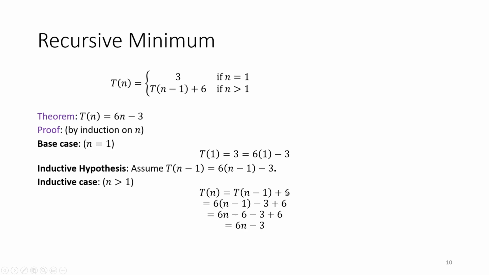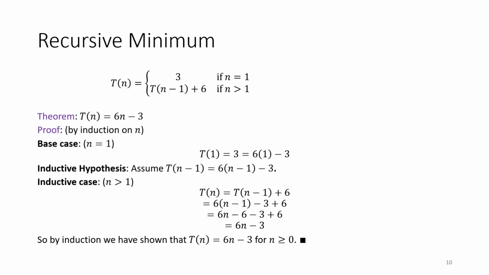So a little bit of algebra, but let's go back and remember. First step, apply the definition. Second step, replace that recursive term using your inductive hypothesis. Swap it out, and then usually it's a little bit of algebra that's left to manipulate what you have to get it to the goal line, which is what you're aiming for here, what we had written above in our theorem. We're not quite done because usually we like to finish off with a little statement saying, hey, we did what we said we were going to do. By induction, we have shown that t of n has the bound that we said it had, which in this case is 6n minus 3.